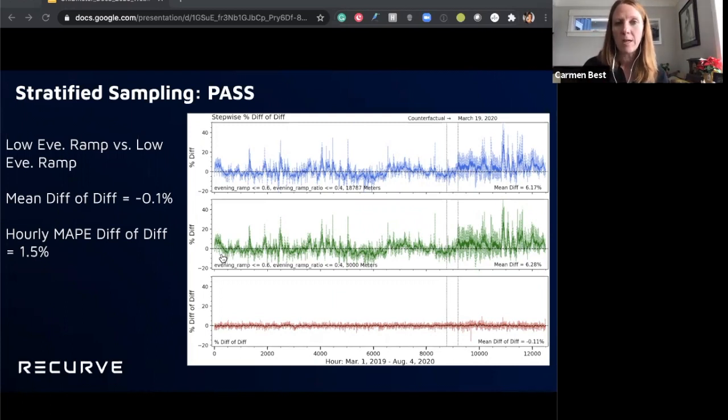So the blue on the top is the stratified comparison group, and the COVID intervention period is about 3/4 away along the graphic. The green in the middle is the treatment group, and then the red line on the bottom shows the difference of differences between the two. So remember that neither the treatment nor the comparison group had direct interventions in this testing. This was all done on non-participant customers.